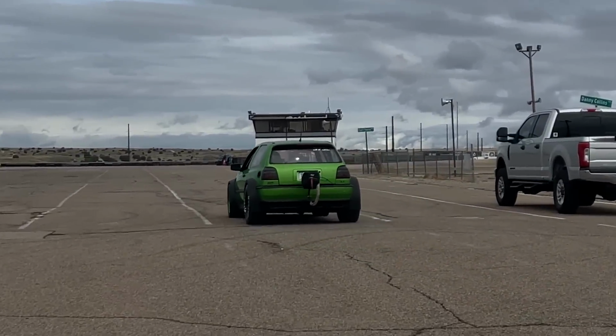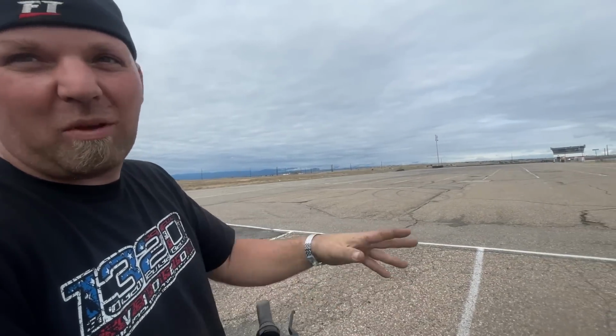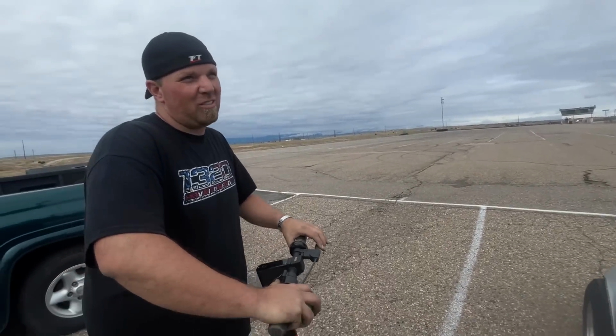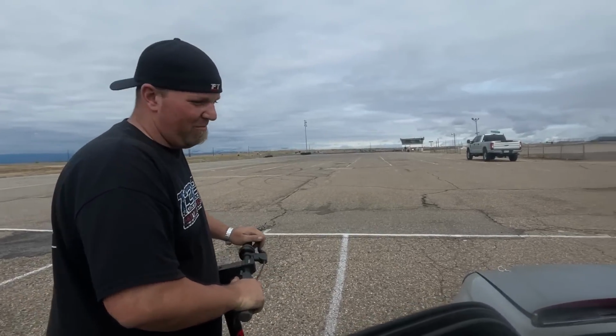So this guy's running a small tire. With the rules, you can run one set of slicks and one set of street tires. They can't even be radial. They have to be like 200 treadwear or whatever. And we're running all four slicks. All four slicks, so that puts us in the big tire. Win or lose, at least we'll have knowledge. So that's where I'm at.